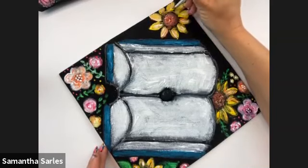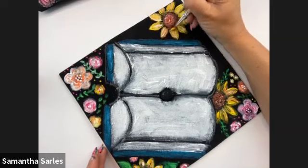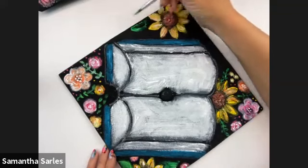But I know you don't want to watch me paint the same flower over and over, so I'm gonna go a little bit quicker. Okay, so I think that's good enough. We're just gonna add a little bit of leaves. We'll do some big ones on this one. We'll do big ones here on the side.